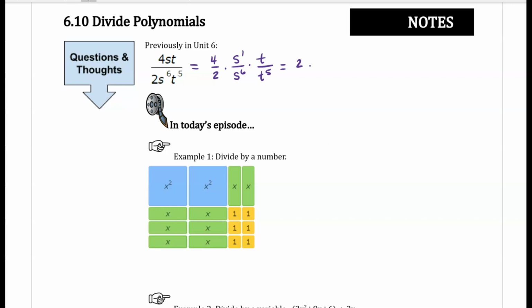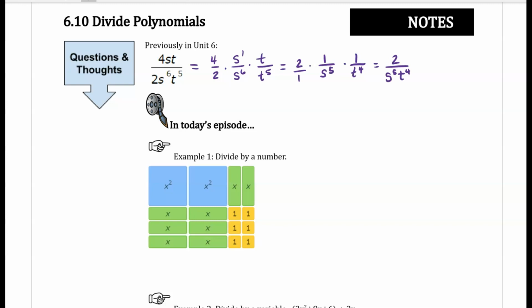So we have one factor of s on the top that's going to cancel one of those factors of s on the bottom and leave us no factors of s on the top. So just a 1 and then s to the 5th power on the bottom. Same thing happens with our t, so we end up with 1 in the numerator and t to the 4th power, only 4 factors of t left in the denominator. Now we squish all that multiplication back together, multiply the numerators, 2 times 1 times 1 is 2, and this denominator of 1 times s to the 5th times s to the 4th just leaves s to the 5th times t to the 4th. And that's our answer.